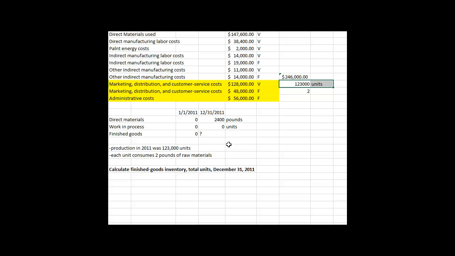If you read through the problem, and I don't have this on the screen, they tell us that the finished goods ending inventory is $26,000. So this is actually very simple. If we know that each unit has an average price of $2, the ending units, we divide the dollar amount by 2, and you have 13,000 units, and that's your answer. Again, this 26,000 is dollars, and this came directly from the problem. They told us that the finished goods ending inventory was $26,000. So here's the answer. It's 13,000 units.